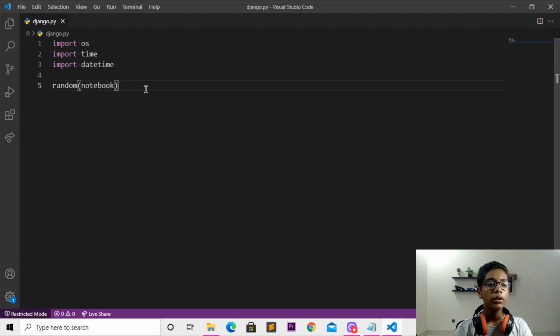notebook. Now you will be thinking why I'm writing this. It's because we are making a notebook, and I'm making a beginner-to-advanced project, which will be really helpful for you. First of all, we are making a notebook, which is a really small project, but I am telling you for beginners so you can understand what tags and things we need to work with our Django project. So we have written random notebook.